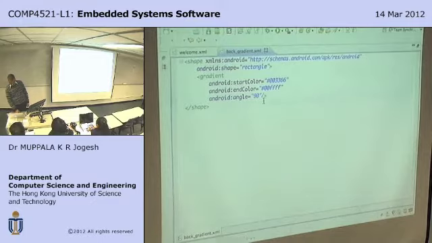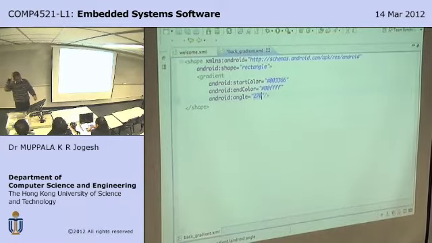Can you change the source? For example, radial. There are gradients where it starts from the middle and radiates out. Yes, I think there is something called pivot or something like that for the gradient, which will specify from where to start and where to end. I believe that there is something like that. I don't remember off the top of my head, because I didn't do that. But yes, there must be a way of doing that also, where you can create nice effects like that. Okay, let's see.